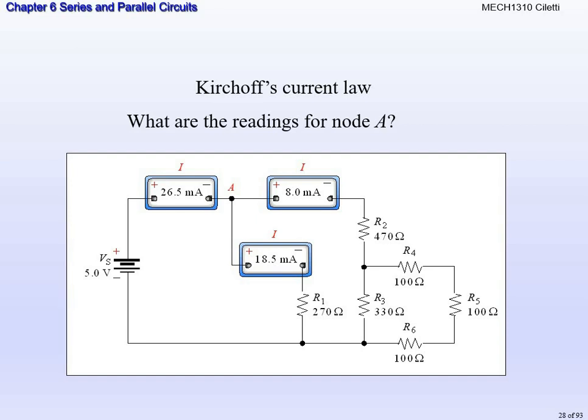But what I would do, just looking at this circuit to calculate those currents, notice that we have R4, R5, and R6. I would do those in series first. That series combination is in parallel with R3. So then get that total resistance, and then what you calculate there is in series with R2. So you'll get a total resistance there, and then you can use R1 being in parallel with that, and then you would get the total resistance, and you have the total voltage, and that'll give you the total current, which is 26.5 milliamps.